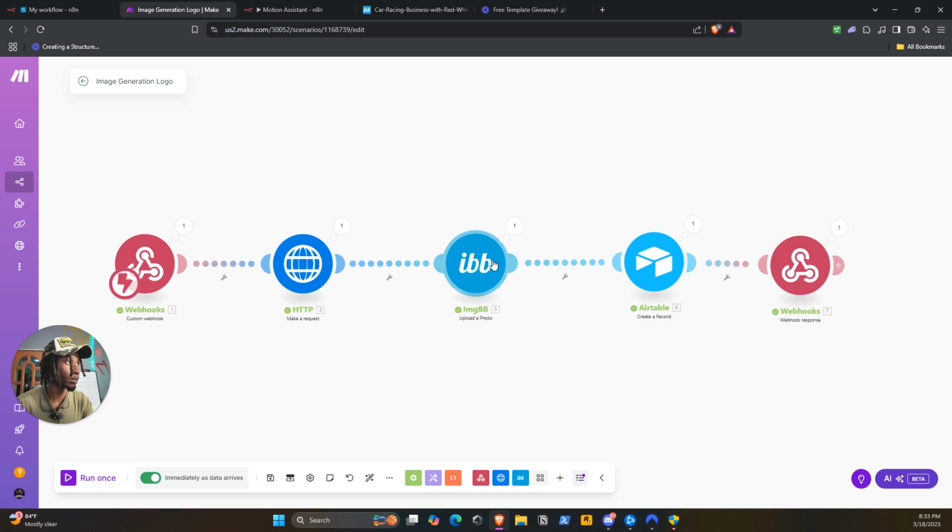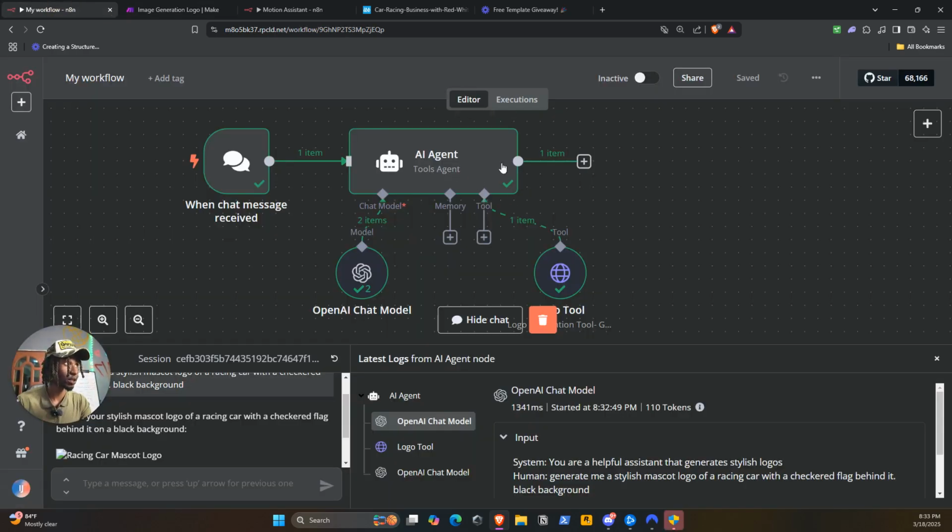Once you have that done, it's going to ImageBB and it's uploading there, basically giving you an online hosted link that is adding it to an Airtable database. This is temporary and this is optional. You don't have to do this if you don't want to. But me personally, I like storing my stuff in a database. I'll make another tutorial on that in the future. Webhooks. This is just returning the information back to the API. This is just returning the information back to the AI agent, so we'll have it here.